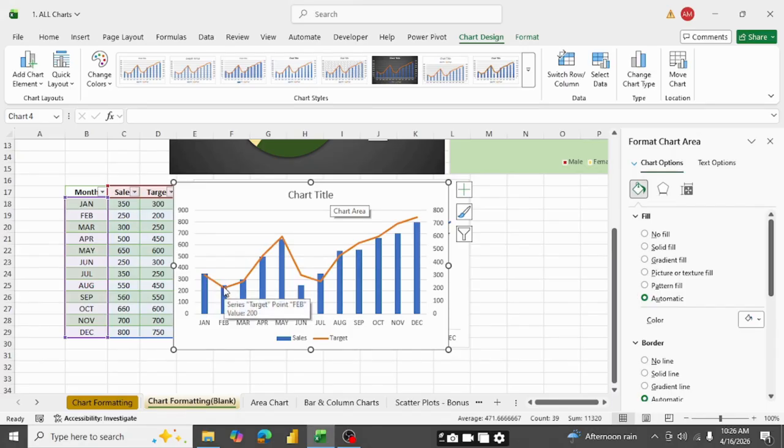This is how you can make another chart which gives you the information of the target cells. In this target pointer, the target is 200 in February, and the target achieved is 250. So the target has been achieved successfully.